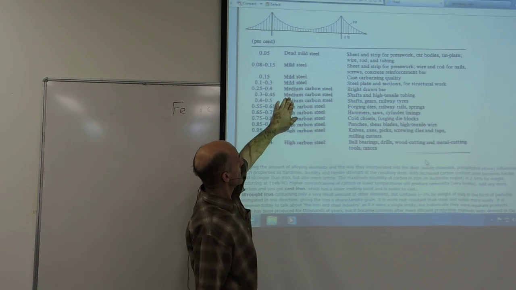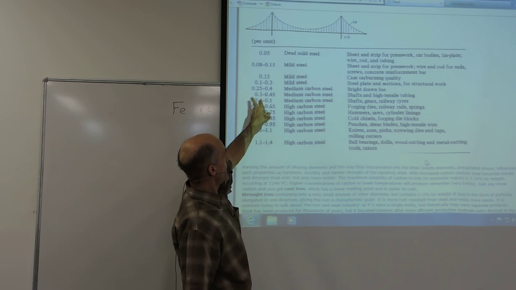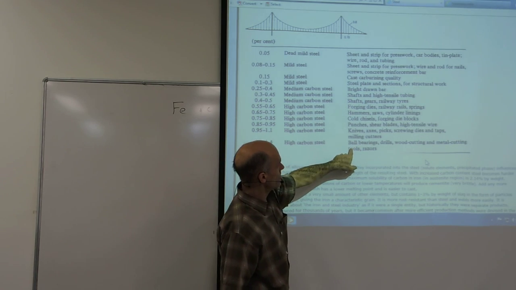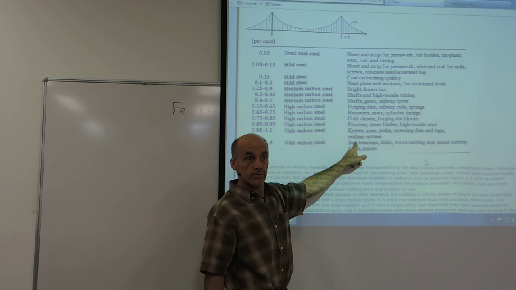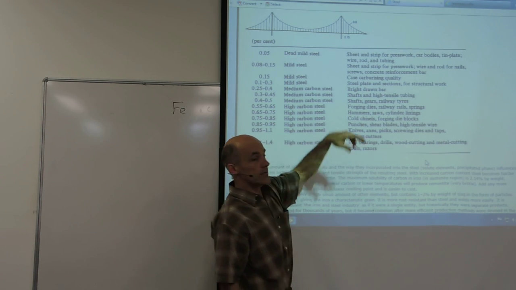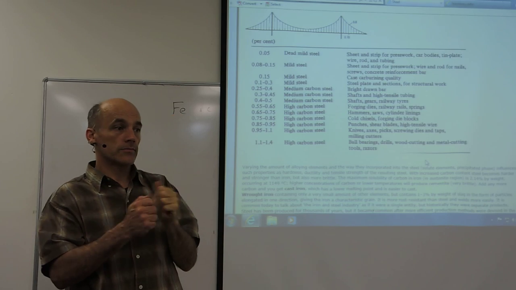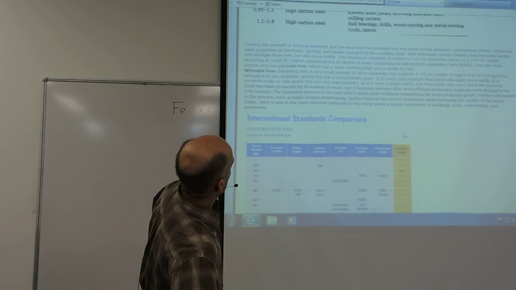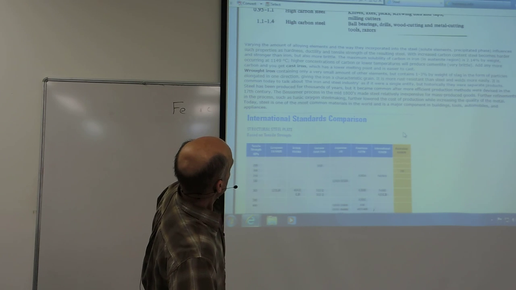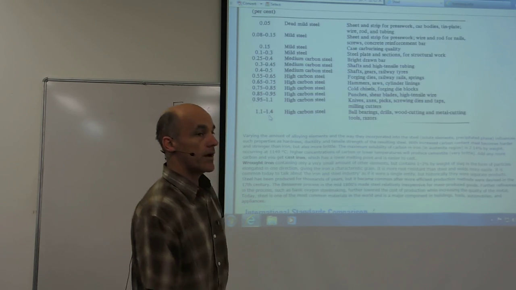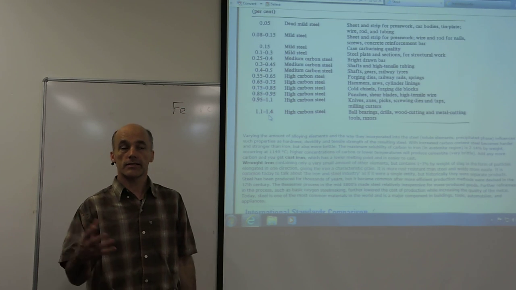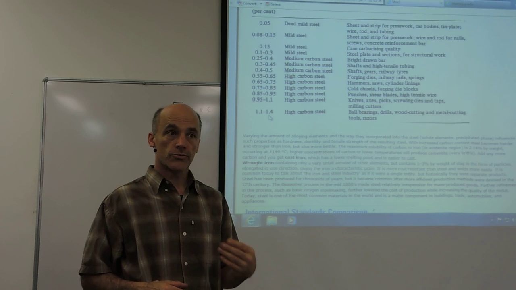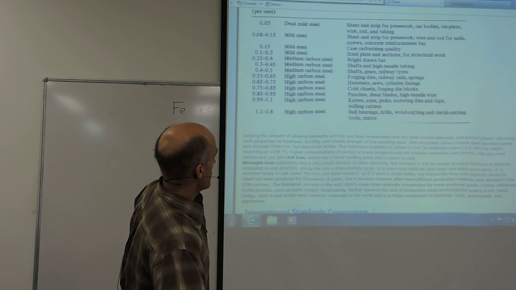Here's a more detailed list of carbon content and what it might be used for. So things like knives and blades that have to stay sharp tend to be the hardest. And the softer ones that need to be able to move, bend or have some toughness about them. Now if we go over a certain percentage, the highest you can get to is around about 1, 1.5% carbon. After that, it's getting too much carbon for the steel and you begin to lose properties and become very brittle and difficult to work with.